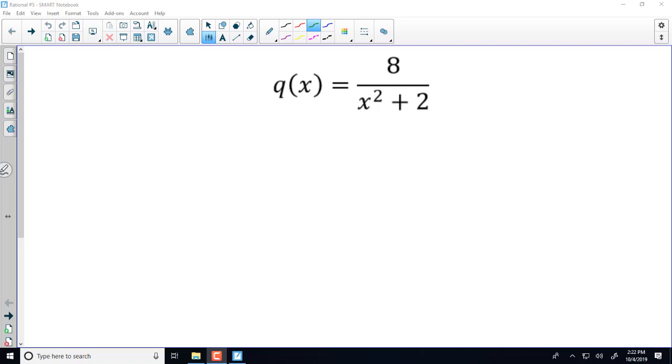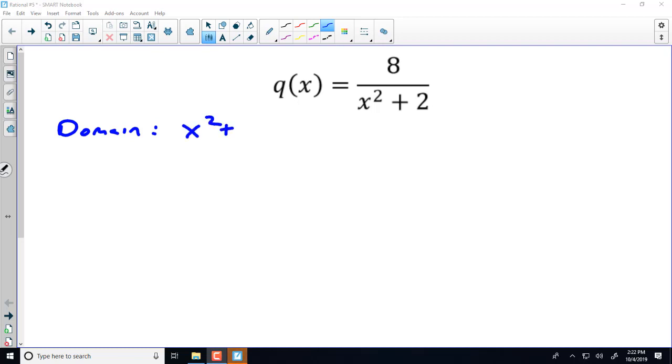We're going to graph this rational function here, which is actually one of our more frustrating rational functions to graph, and I'll show you why. First of all, we want to identify the domain of this rational function. Now, when you're trying to find the domain, you ask yourself, what numbers do I need to kick out because they make the bottom equal to 0.